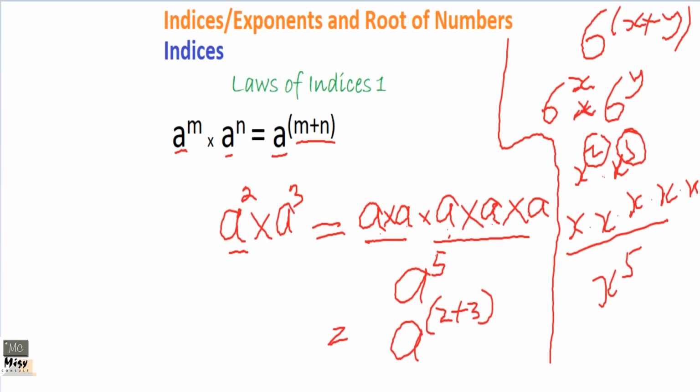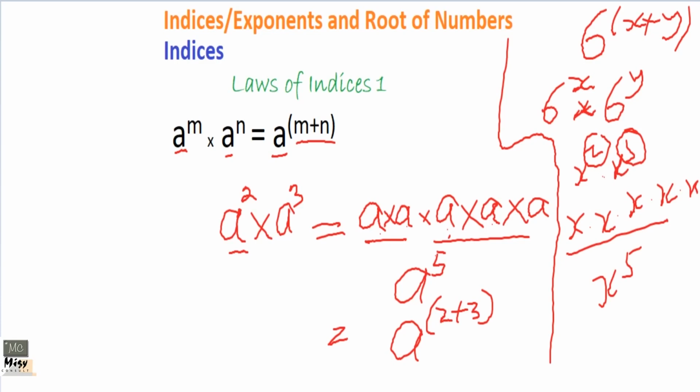I believe that is clear enough. So the first law, we've taken care of it, which says that any number with 2 bases could be handled that way, and if it's 3 bases, it's the same thing, but the bases must be the same before you can do that. Remember, you can only do that for bases that are the same. You cannot do that for bases that are not the same.